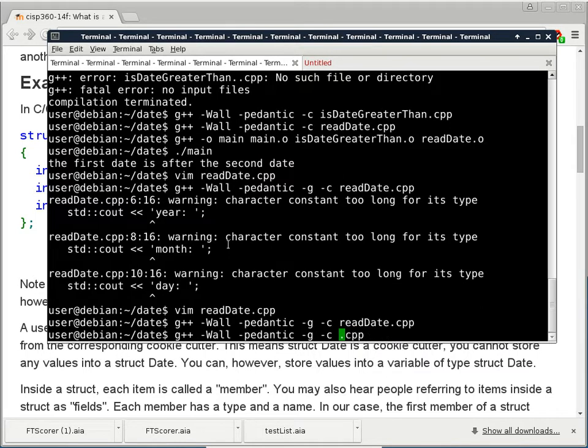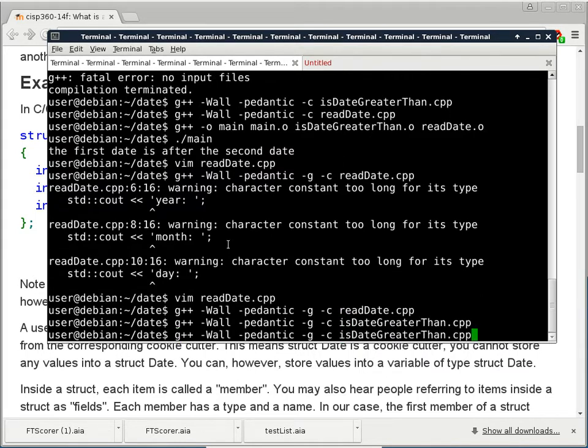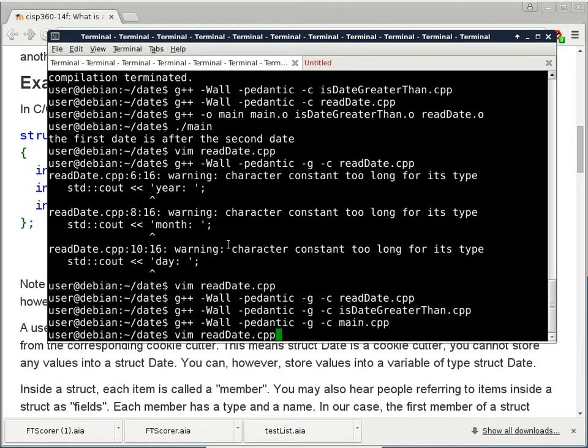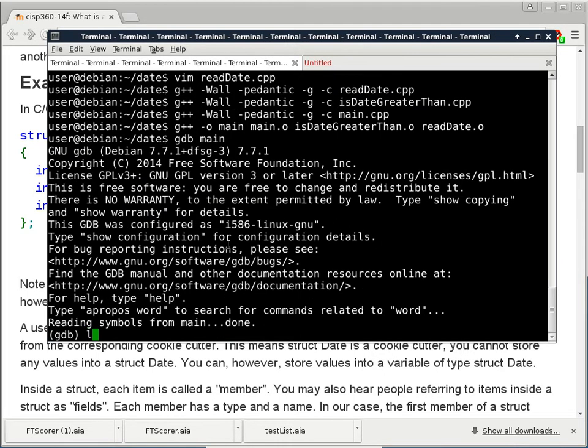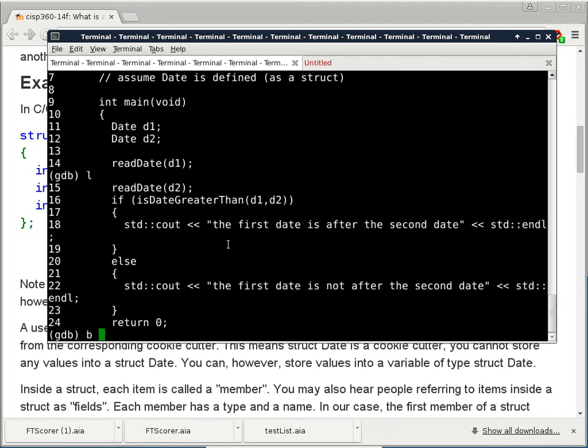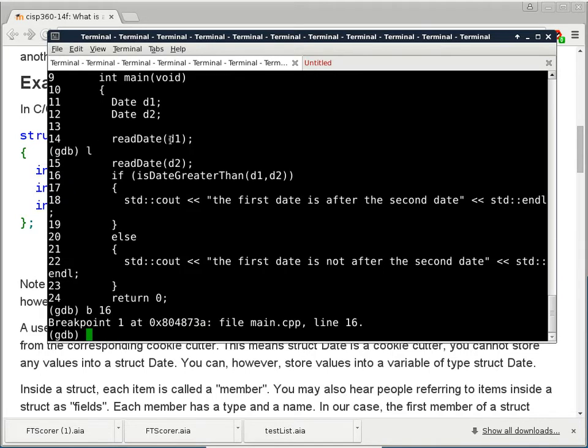So let's do it again. And since I want to track down the execution of the program, I'm going to recompile everything with -g. So have main here, and then relink everything. And this time I can run the program with GDB, list the program, and I'm going to put a breakpoint on line 16 because I just want to make sure that I read the appropriate dates into D1 and D2.